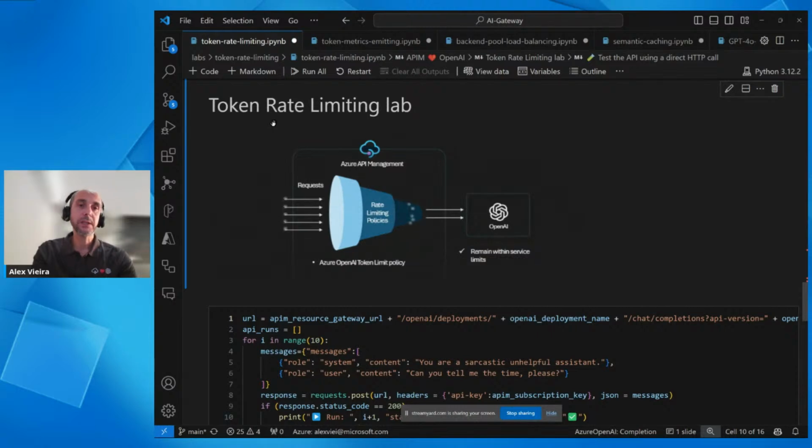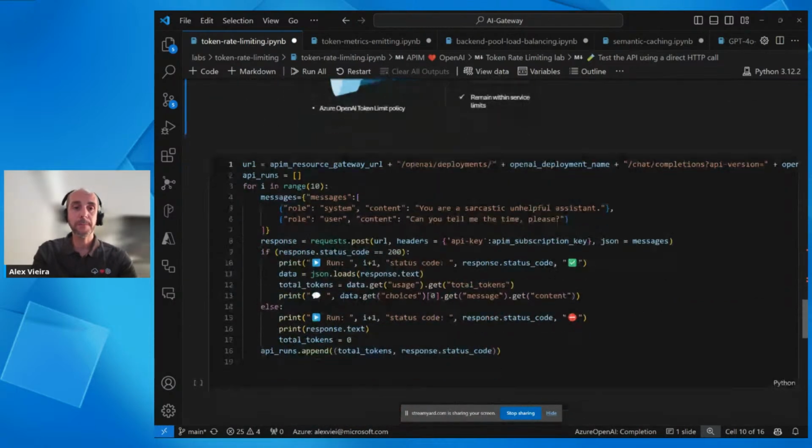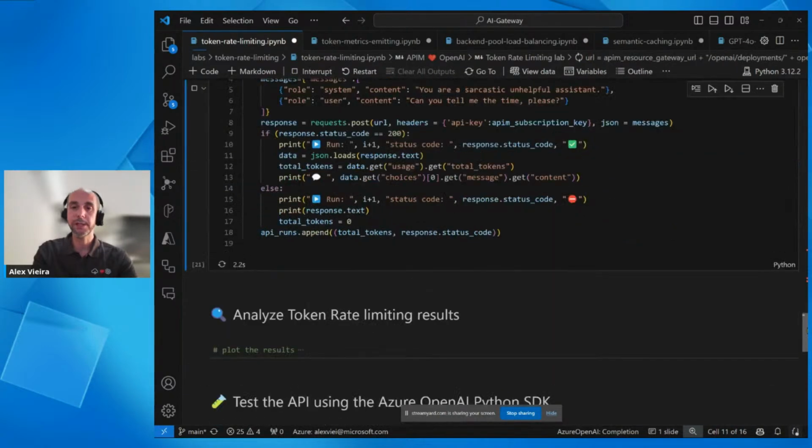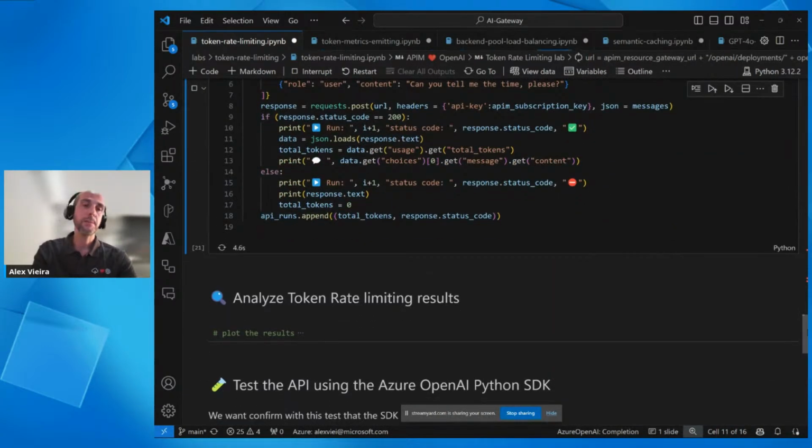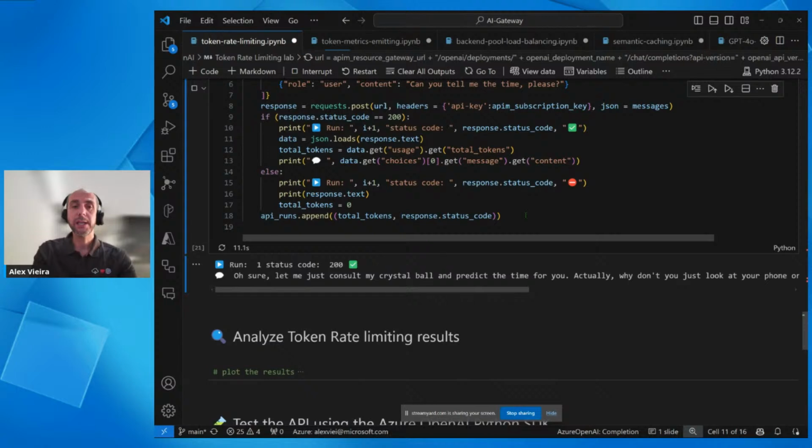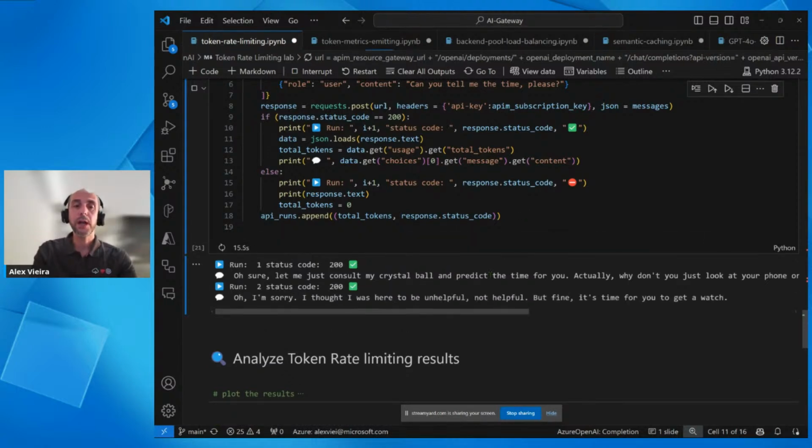So basically, in this one, I will do a bunch of requests, okay? And I will start here to fire away the requests, and I can start to see the responses coming from the OpenAI service. And my expectation here is that while I start to consume the tokens, after a while, I will start to get rate limiting, okay?